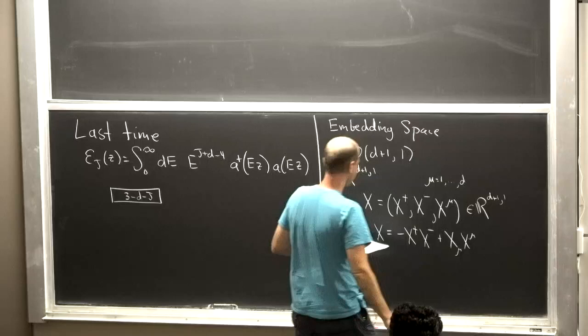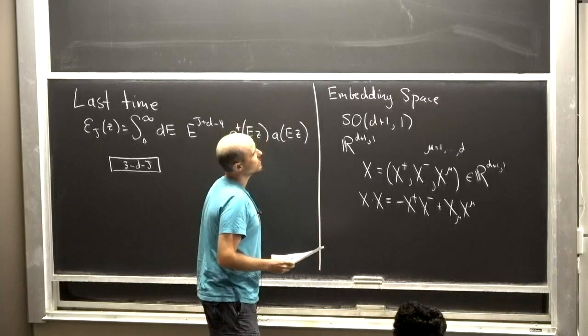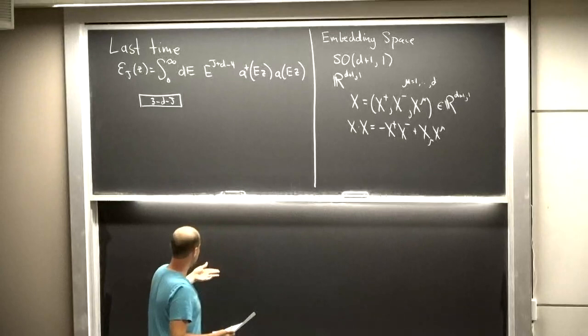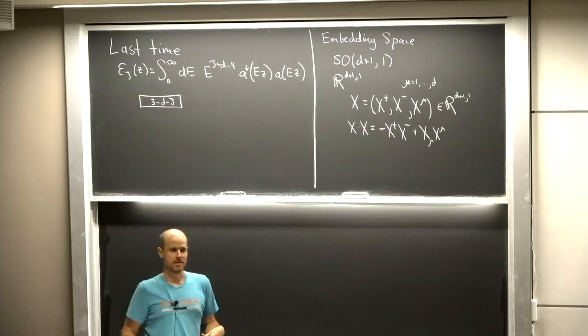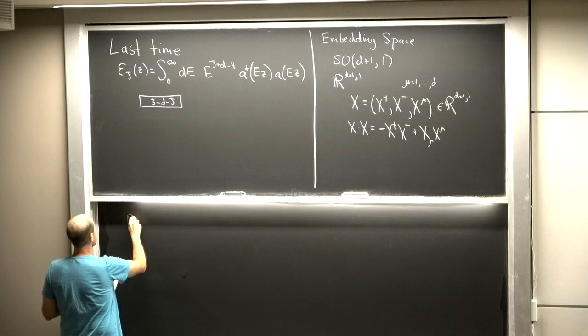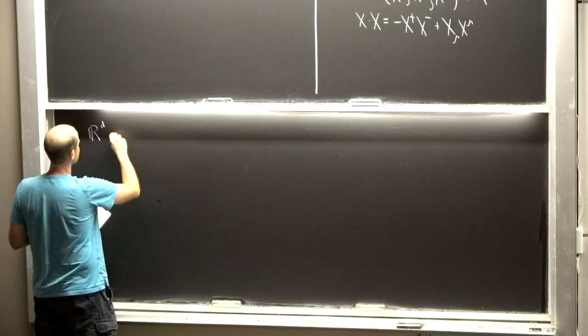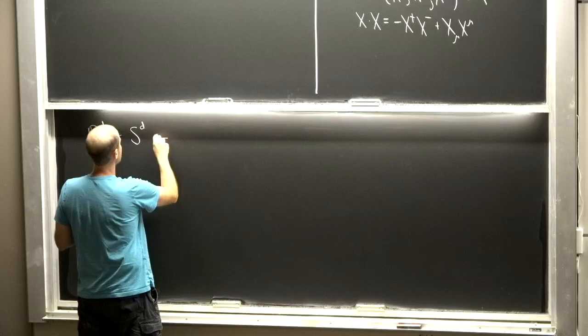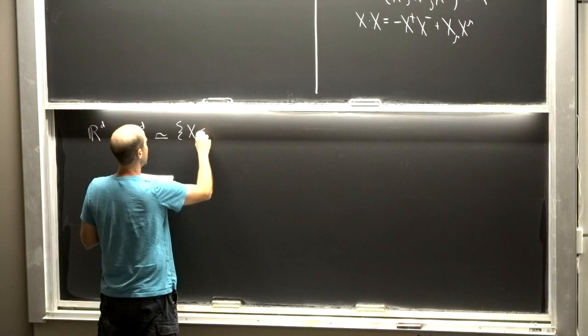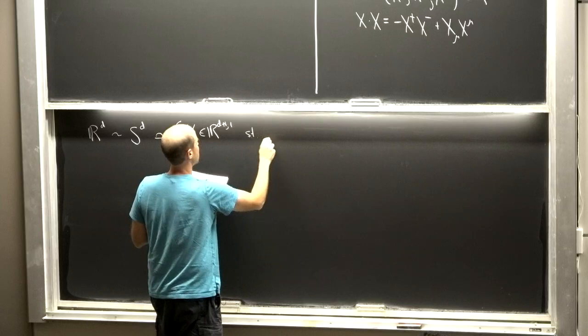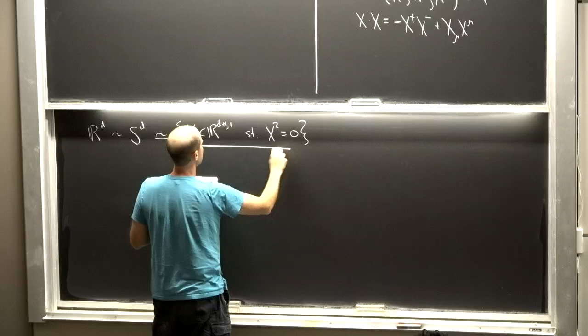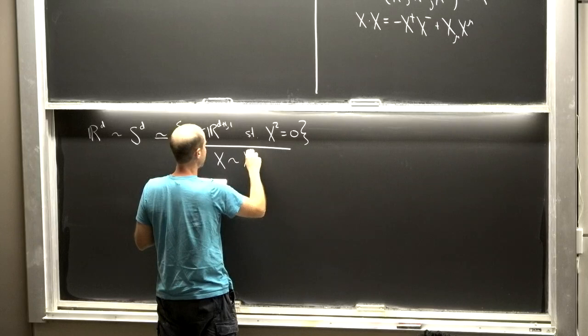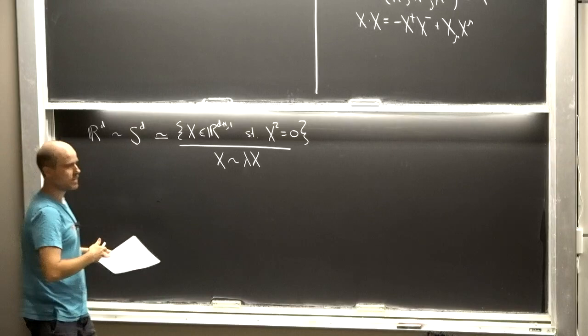So the idea is that the conformal group acts linearly on the embedding space, and flat space, the usual flat space on which the conformal group acts in some more complicated nonlinear way, can be stuck inside the embedding space. Flat space, R^d, or maybe more precisely, its conformal compactification, S^d, so that's just R^d plus the point at infinity, is equivalent to the projective null cone in the embedding space. The set of X's in the embedding space such that X is null, so X squared is 0, modulo a redundancy, a kind of gauge redundancy, that says that X is equivalent to lambda X. So we can rescale X, and we get the same equivalence class.